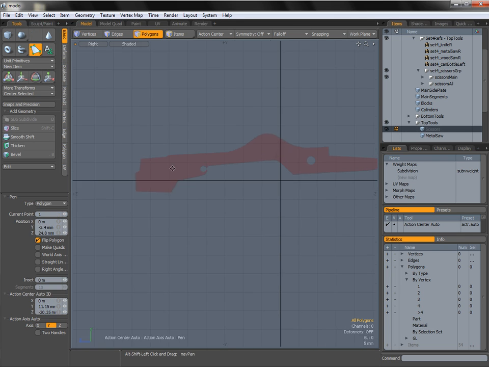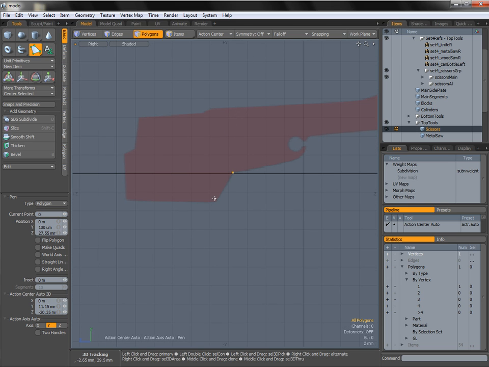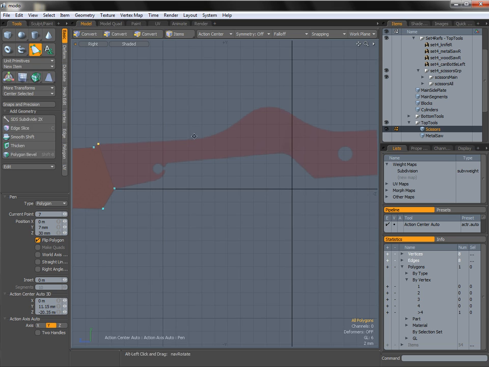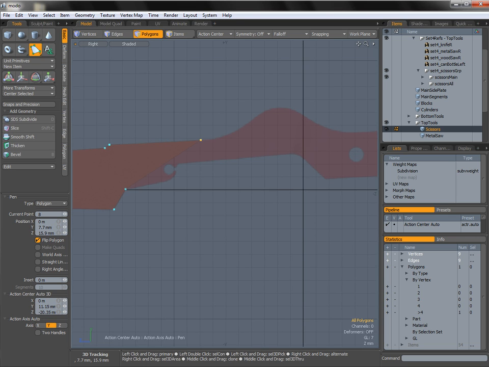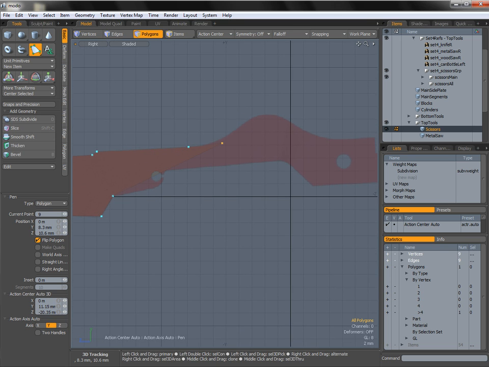So to begin with, with our scissors layer selected, we're going to go to the basic tab and click on the pen tool. I'm going to come down in here and start clicking out some of these points. Initially it starts off pretty easy, it's not too bad, and then we get some crazy stuff. So I'm going to put a point here on the transition between a straight line and the curve. Then let's think about this. I'm going to put a point there which is following the line at the start of this curve.